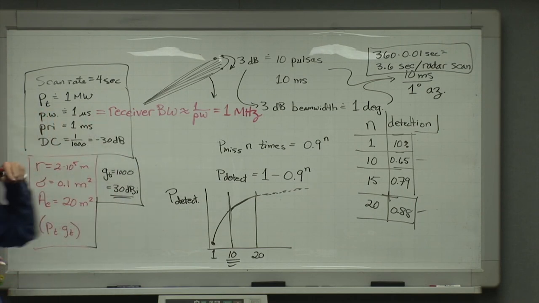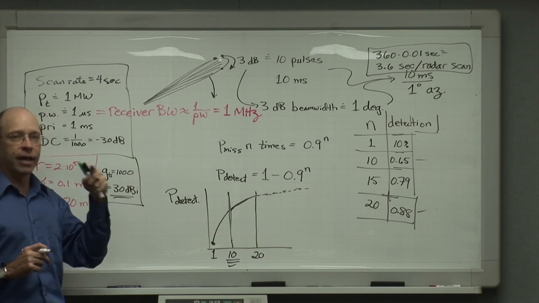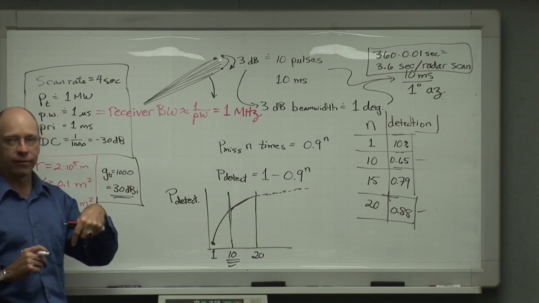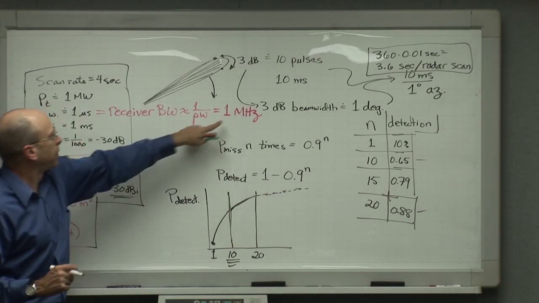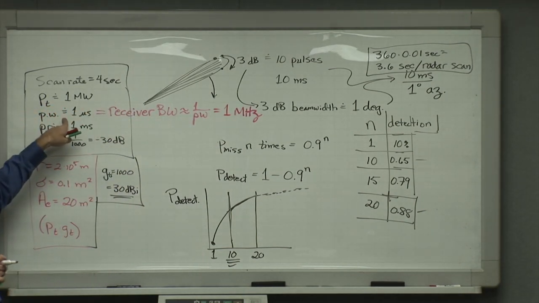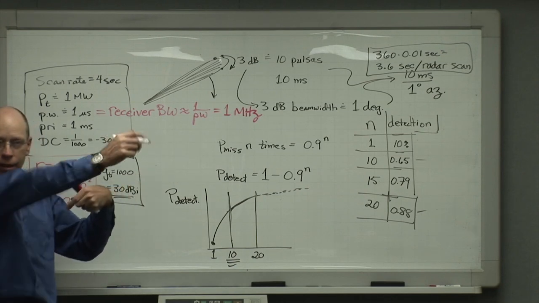And that takes us back to the KTB computation we did where we said, okay, KTB in a 1 hertz bandwidth is minus 174 dBm. Add 60 for a 1 megahertz bandwidth. That's because that goes all the way back to how tightly we want to be able to separate objects in space with our radar in range.